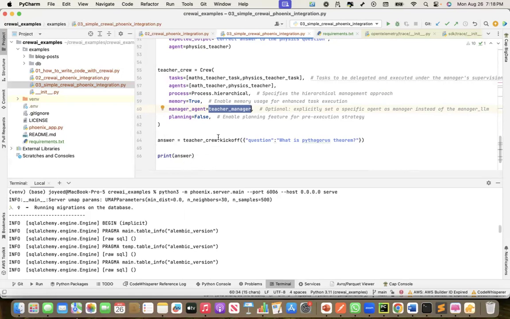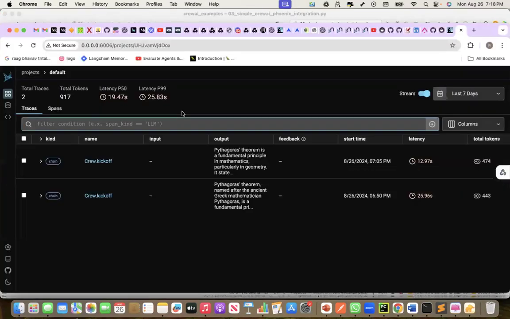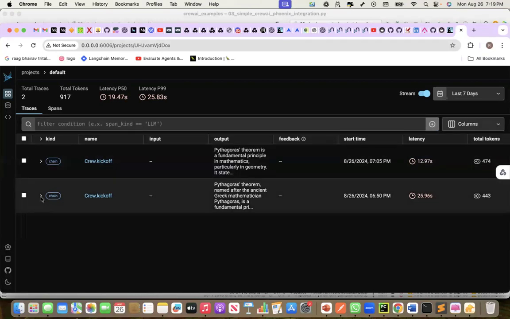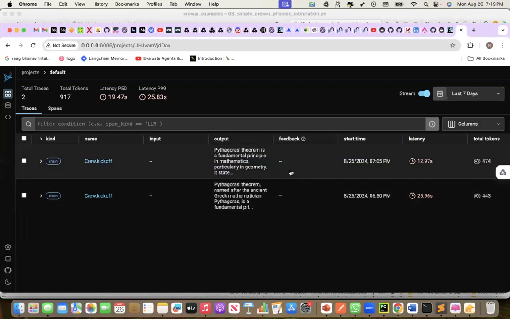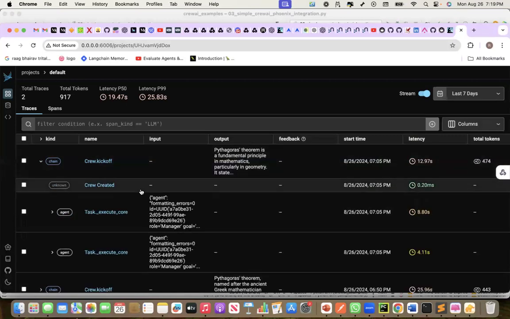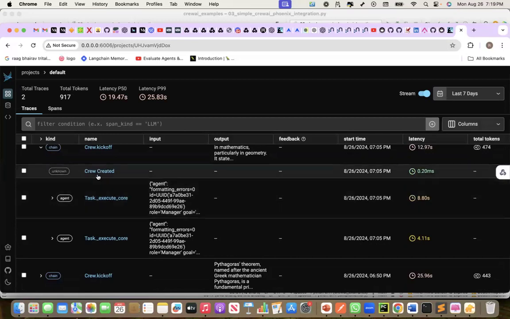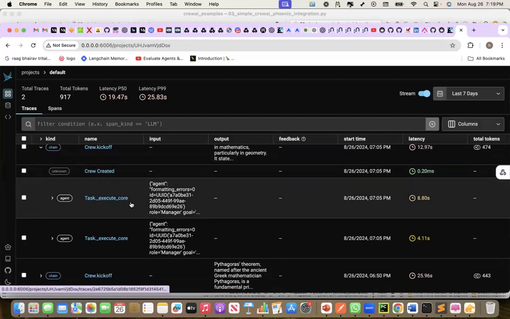And when I run it, it starts pushing to Phoenix. So you see that I have already run it, and this is the latest run. This is how it looks: the crew creation, the task execute core, task execute core.